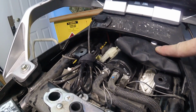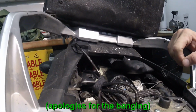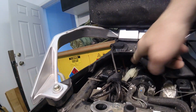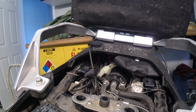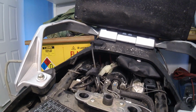So I have the kit pinned here. The rope is up underneath, and I don't know if you'll be able to see, but way up in there, no, you won't be able to see it. Up in there is the neck gaiter. The chain lube doesn't fit in this well. It did before, but it doesn't now. Yeah, I'm gonna have to move some things around to make that fit, or maybe put it into a smaller container. This container is pretty big, and that's a lot of chain lube. So I don't know. I'll figure something out.